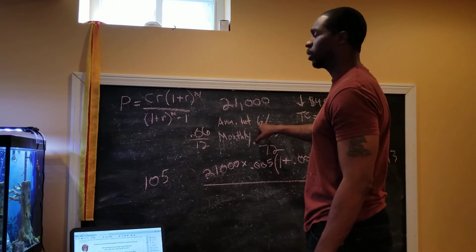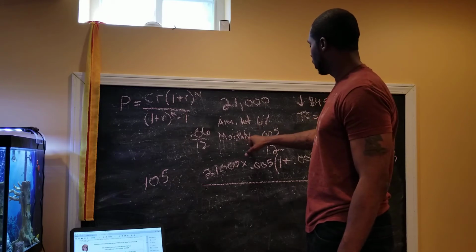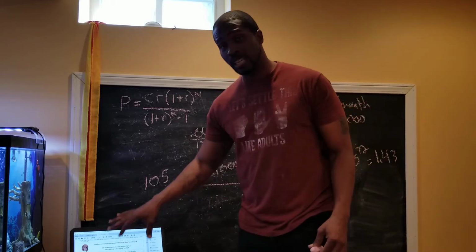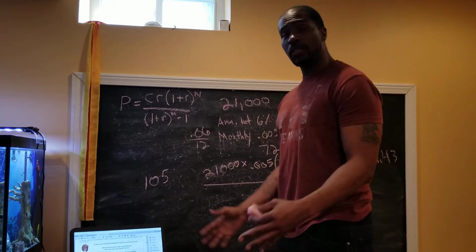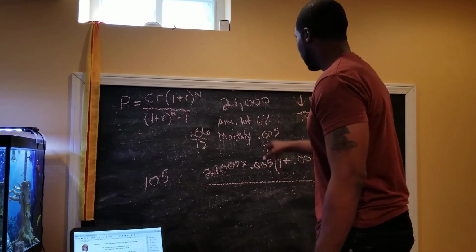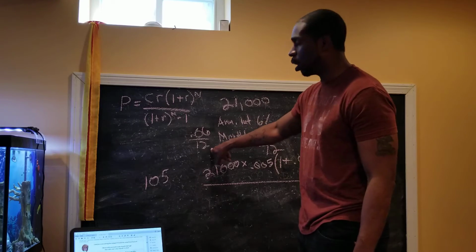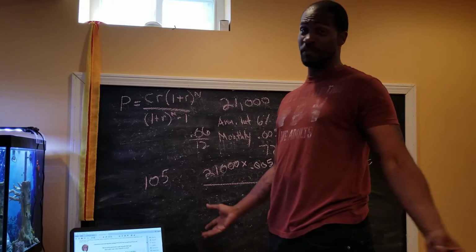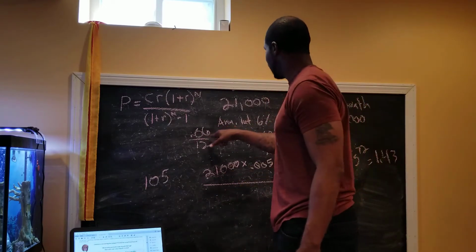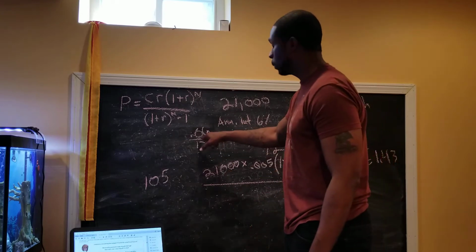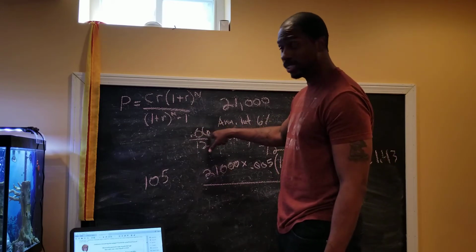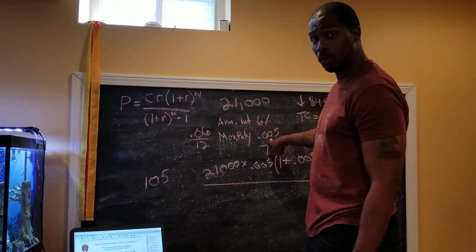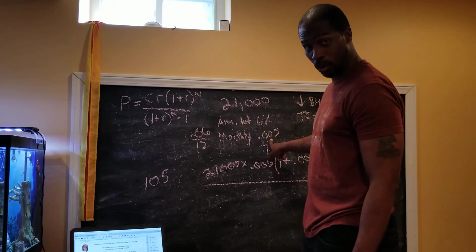Our annual interest, 6%. Our monthly interest, 0.005. So how do we get that? It's because in this particular example, they give us our monthly interest, but in other examples, they will not. All right. So I take that 6% and divide it by 12. If you notice, I did not write 6 divided by 12. I would have got 0.5 or 50 cents, right? That's not 6. I cannot put that in my calculator. I have to put 6%, which is 0.06 divided by 12. That will give me my monthly interest rate of 0.005. All right, are we with me?